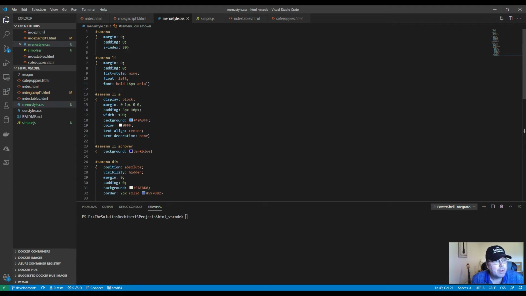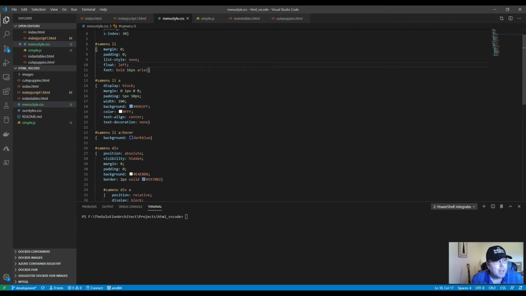It's very roughly just the item list. The item, so this is going to be the font size. It's going to float to the left, and no padding on that. And for the A tag, this is the color scheme, the background that it's going to have.